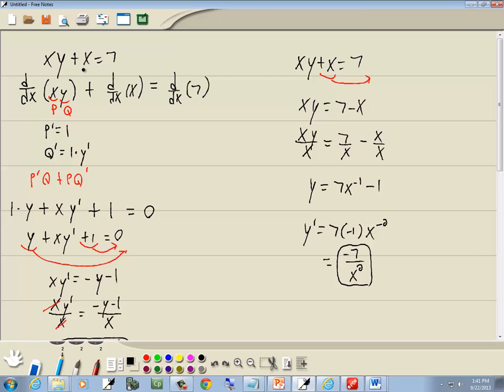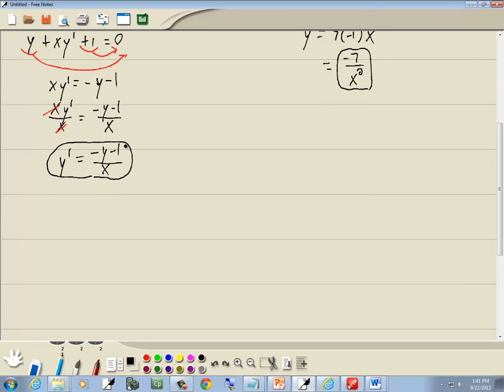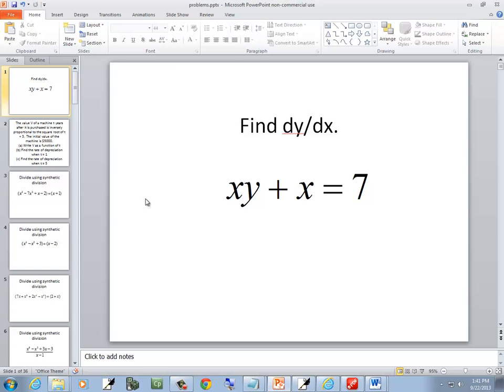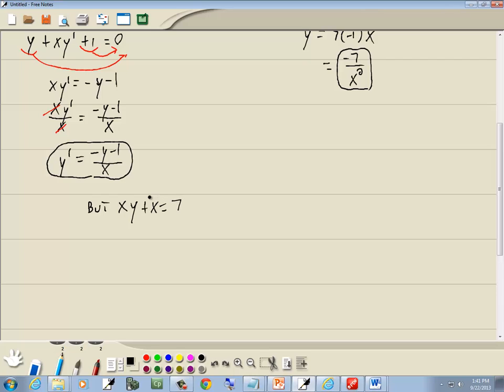Let's look at our original problem. xy plus x equals 7. Now I already solved for y up there, so I'll quickly go through this. Plug that in, move that x over, so that's 7 minus x. Divide everything by x, and we get 7 over x minus 1. Okay. If I wanted to simplify that so it had all x's in there, what I could do at this point, and I'm happy with this answer right here, by the way. That's what I'll put in the key. But you could go further.